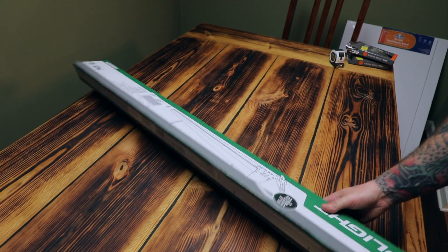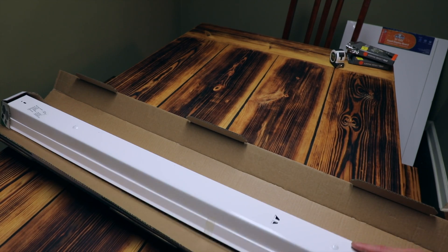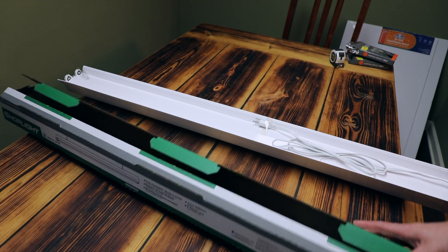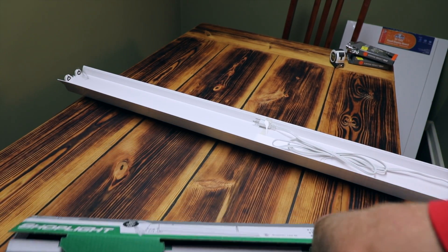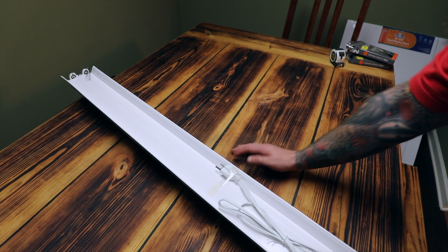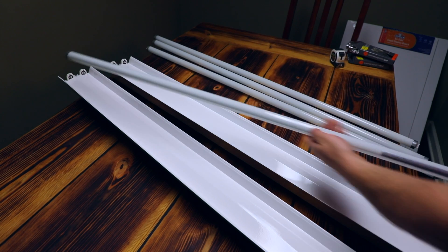First thing I want to do is take these light bars out of the packaging to see what I'm working with. These are plug and play so I don't have to do any wiring, and they came with hanging hooks, which is great. I'm going to save these boxes. These have a built-in reflector that's just painted white, so I'll probably take it apart and just use the bar itself, inset inside my homemade hood.